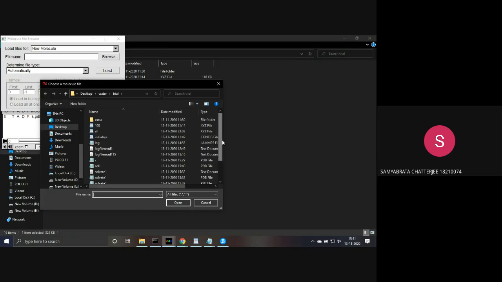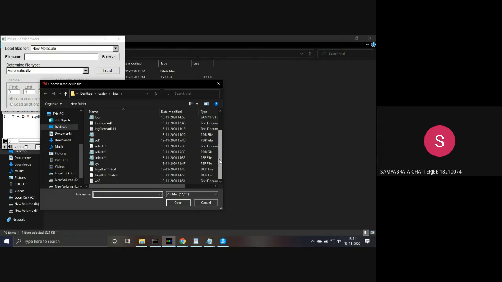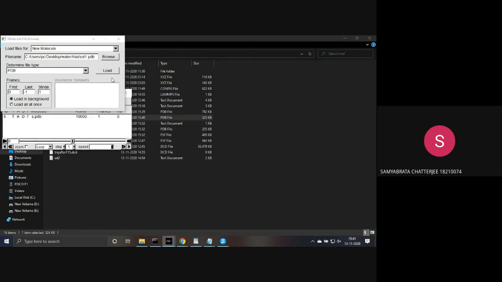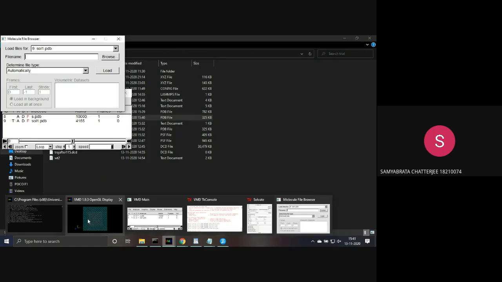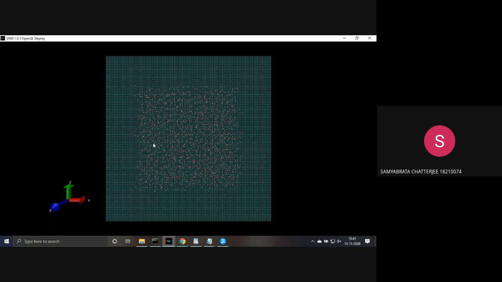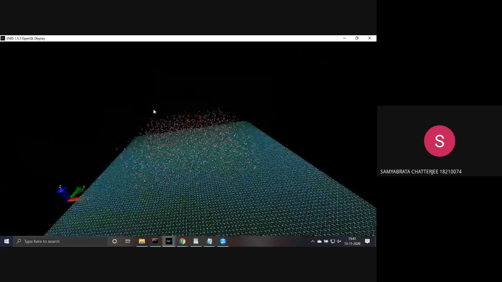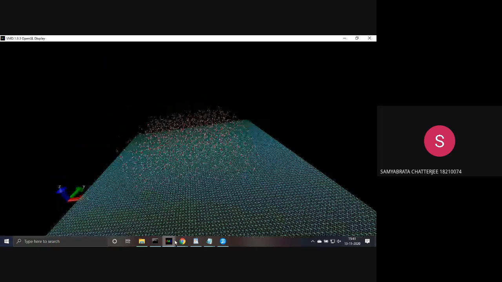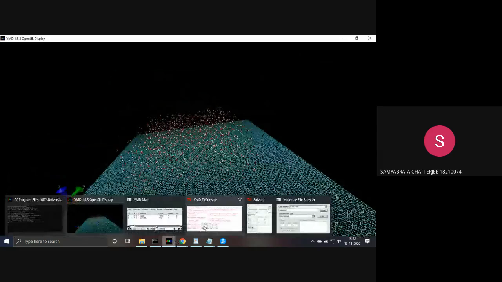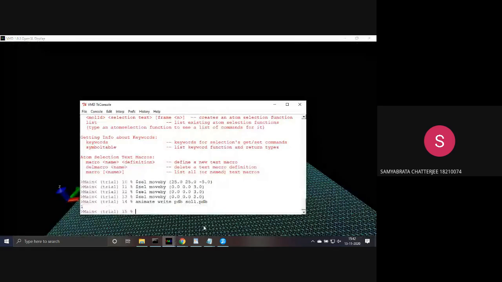Load the water molecules one. The new one. Okay. The sol one that you just generated, not the previous ones. Okay. So now if you look over here, you can see they're all above the surface. Yeah. Fine. Is everything clear till now?